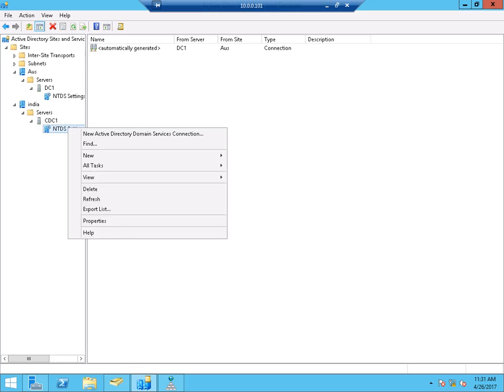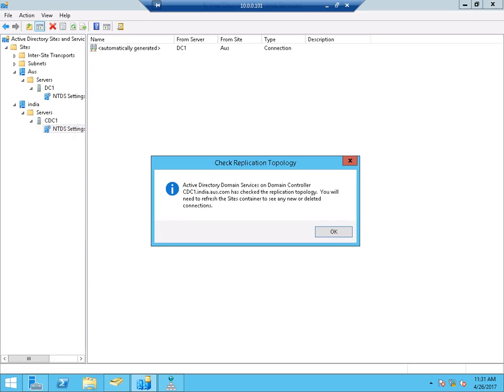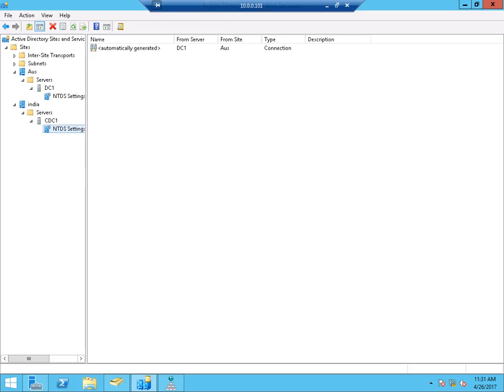So I just click on NTDS Settings, choose All Tasks, and check Replication Topology for the Active Directory domain controller. You will need to refresh the site and any new or deleted connections; just click there and refresh it.